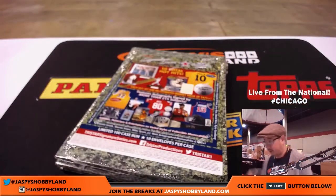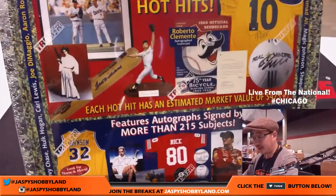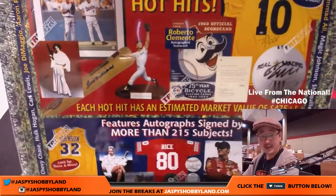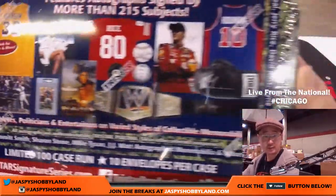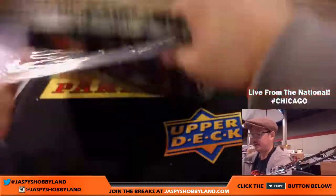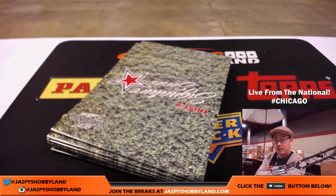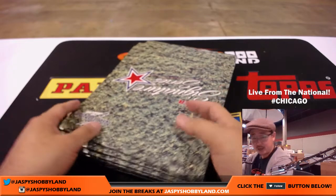All right, here they are. So what can we get here? All right, we got Kerry Fisher, nice, RIP. We got some bats, they're all redemptions, of course. There's all sorts of cool things here. Nice, so random hit, so we don't have to worry about categories or anything like that. This will be very easy. All right. Good luck, everybody. Well, not yet, I got a number of these right here.